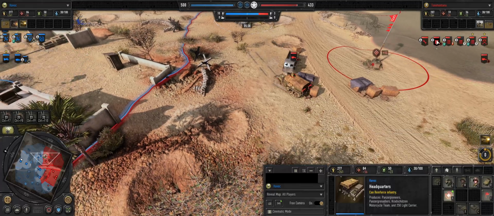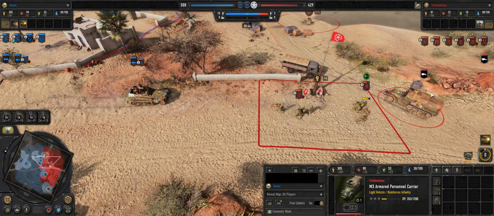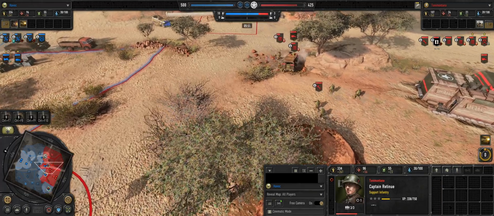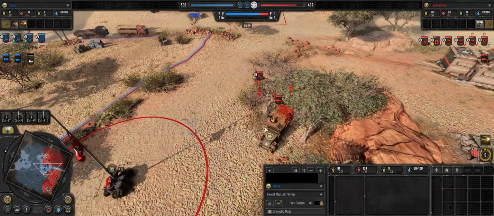This player, of course, has added on a captain so that he could tech up into the half-track, but he's also added on an engineer, probably to support this half-track. We'll see if he wants to build any sandbags or mines with the engineer. I love seeing a lot of utility out of our engineers whenever possible.